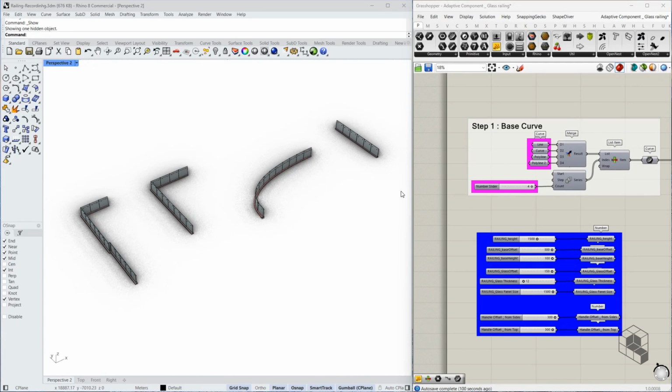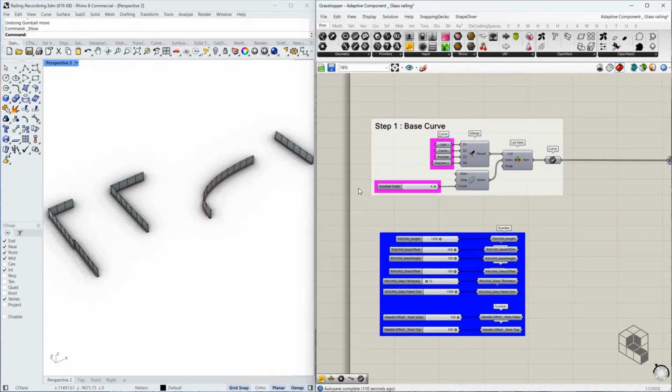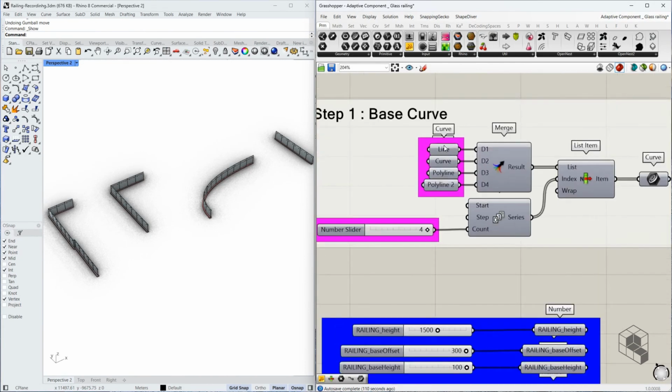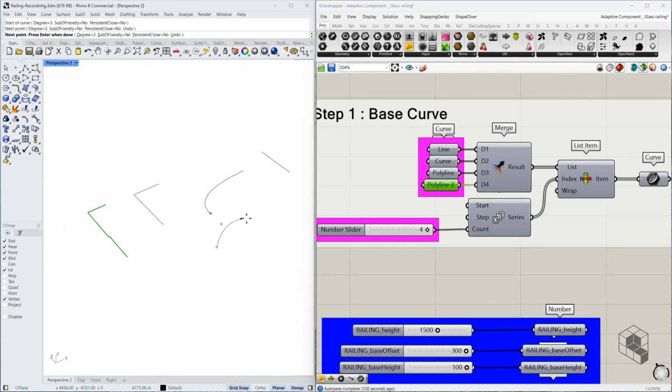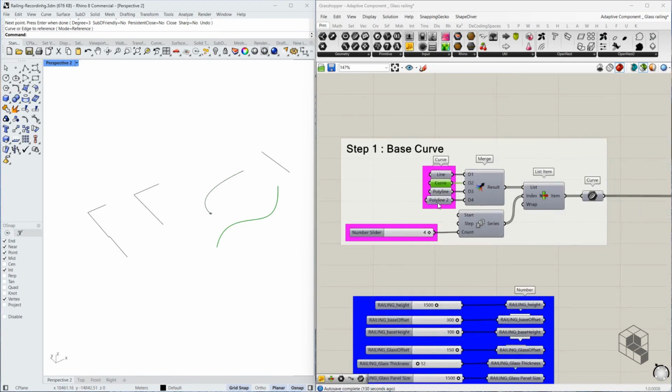Let me walk you through the broad steps that help us generate these railings in this Grasshopper definition. The first step, as you see, is to set up the base curves. I have 4 inputs of curves, and you can use any input. So for example, let me just replace this curve with another curve like this, and I select set one curve.